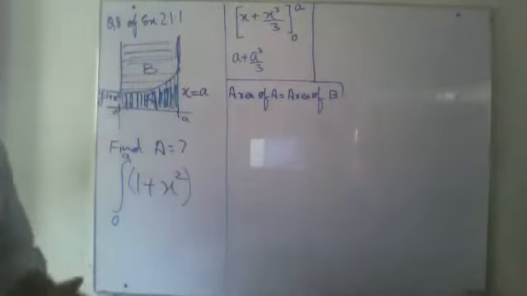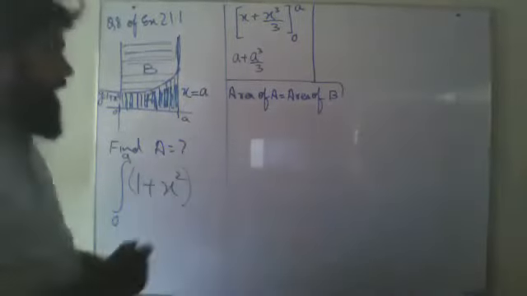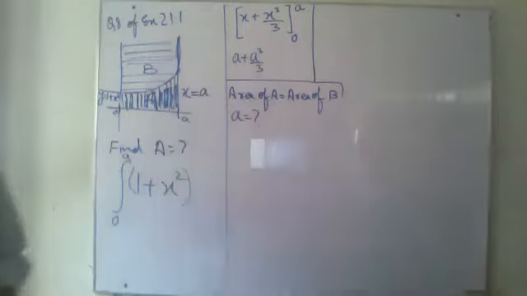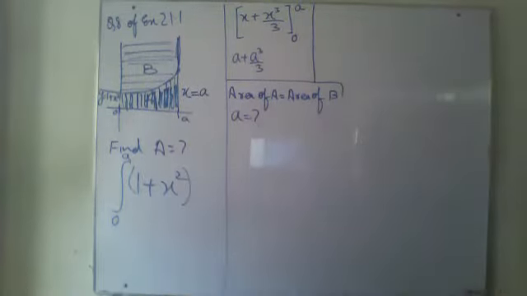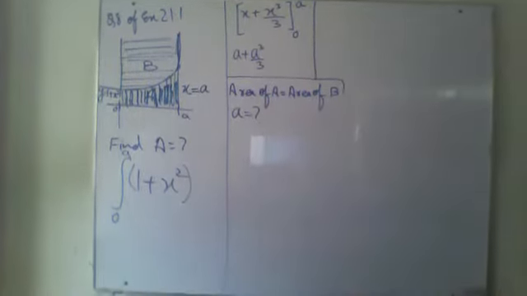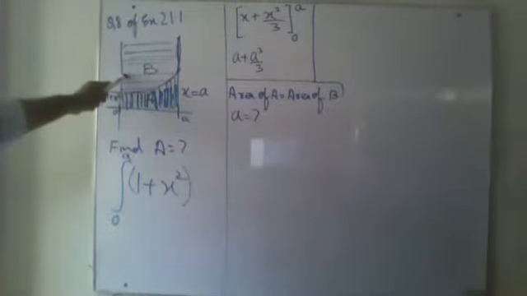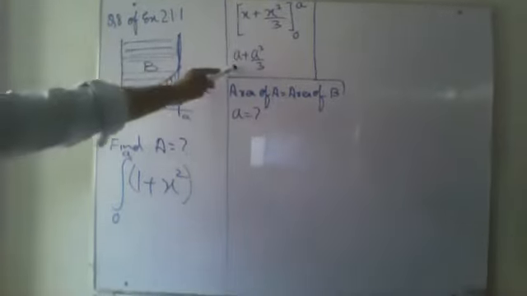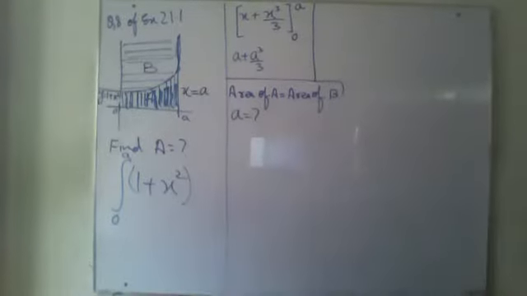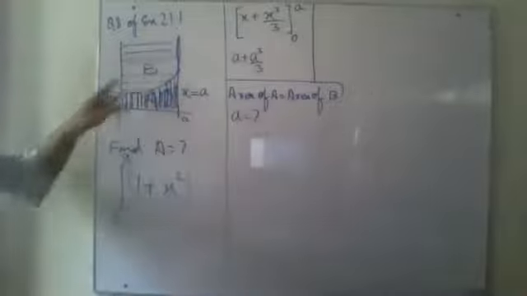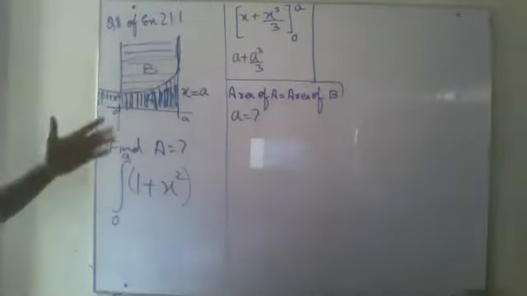And they are telling us that if the areas of A and B are the same, I have to find the value of small a. Right? Now, how will I work with this one? First of all, I have to find this thing. And then I will equate it with this one and I will have my answer over there. Now, how to find this? That is a new thing.